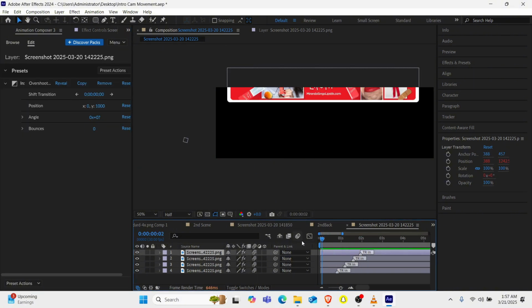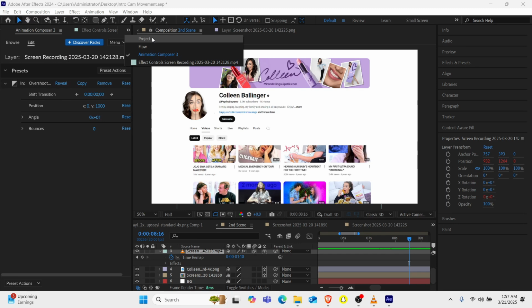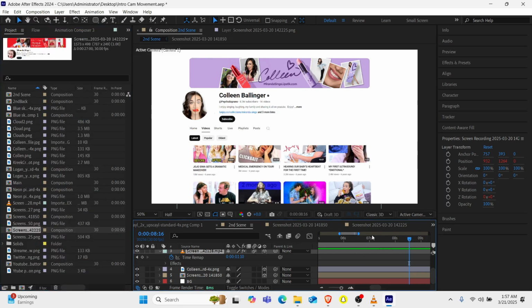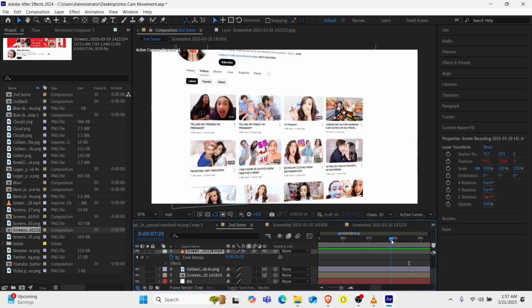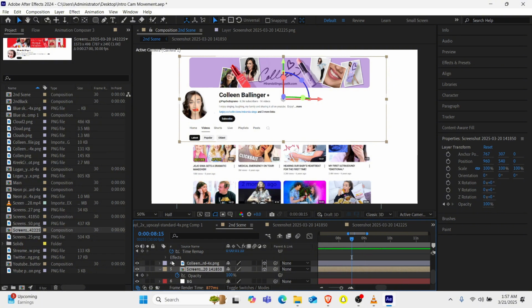So when you're done, I'll go back to our composition. Then we'll go to where the mask was, right? In order to make the transition, all you have to do is make a keyframe for the opacity like this.